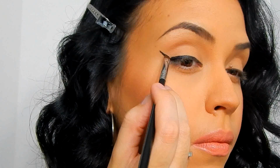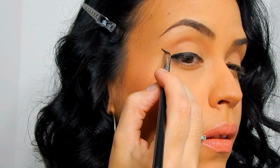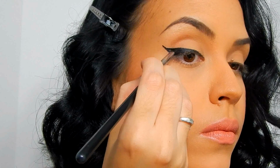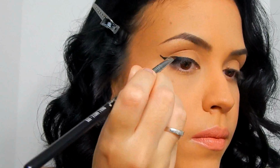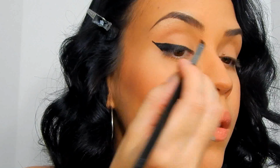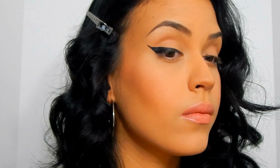Now, once you have your straight line, throw another one from the middle of the one you already did. So you're going to make like a triangle form, and you will just fill that triangle in. So that's it for a regular wing. You can make it as thin or as thick as you want. It just depends on your liking.